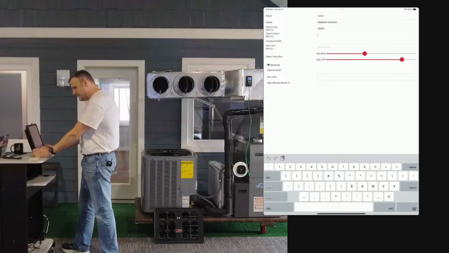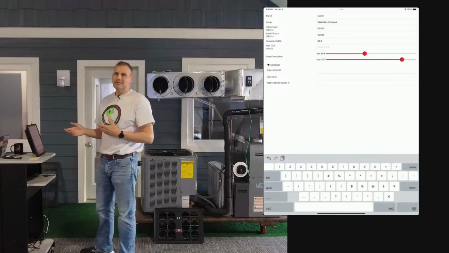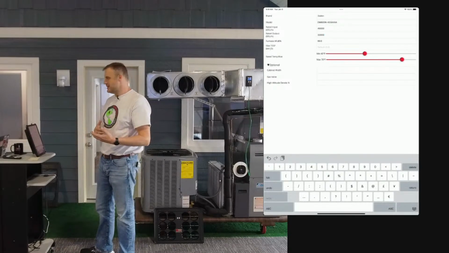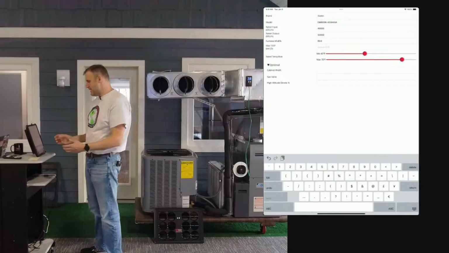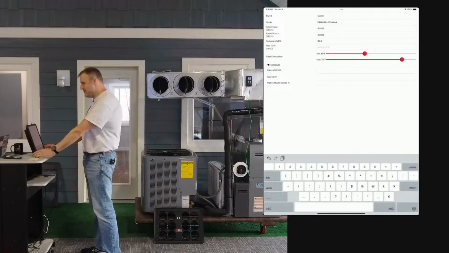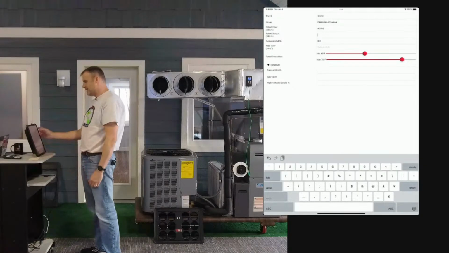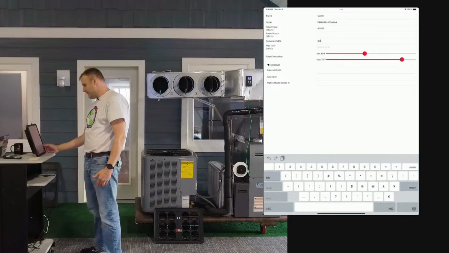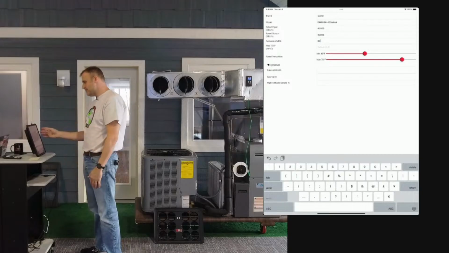The output is 32,000. Now you'll notice AFUE is automatically calculating. This is something we've added, we've changed a little bit, to make things easier. Let's say you can't find output, but you know AFUE. Obviously it's an 80% AFUE furnace. So let's delete the output for a second. Let's say I just have the AFUE. You could put 80 and then output automatically calculates. Okay, so either way you want to do that.